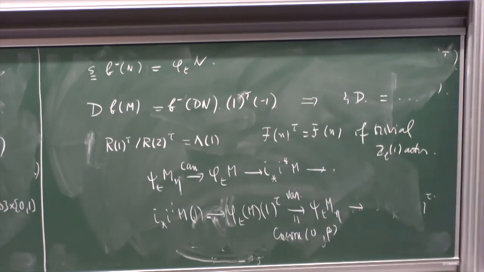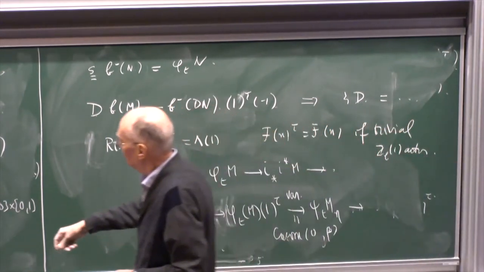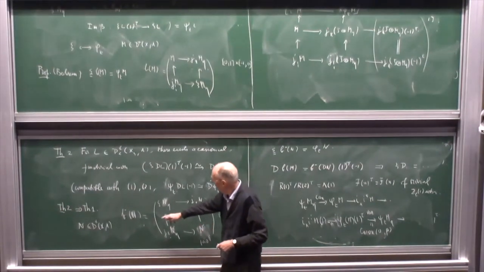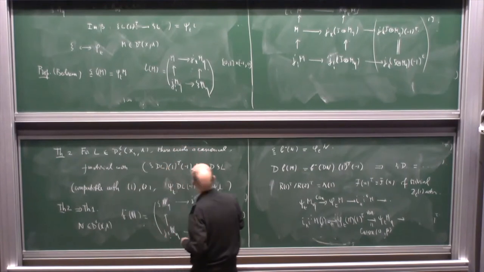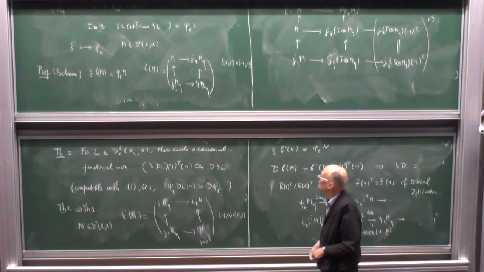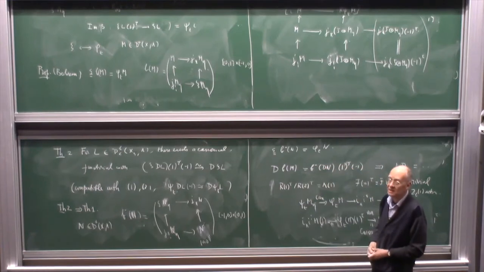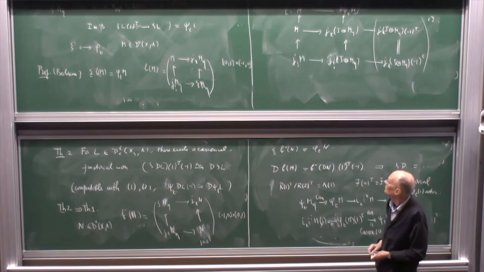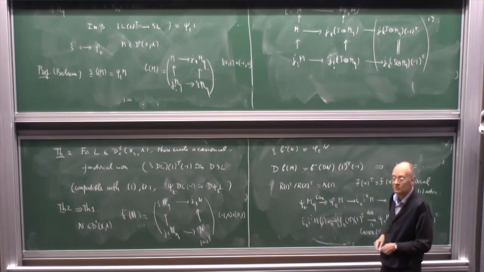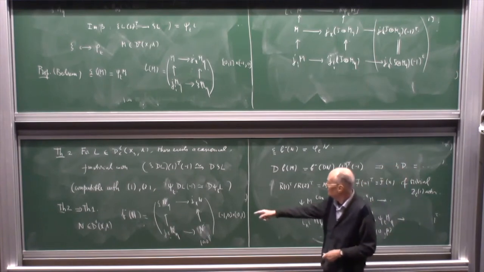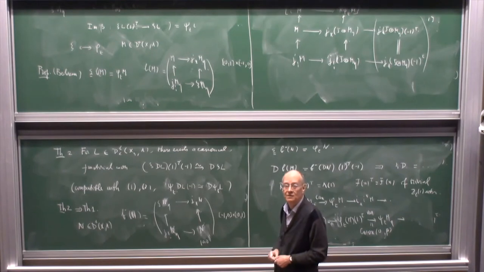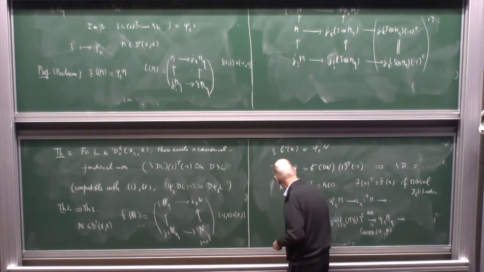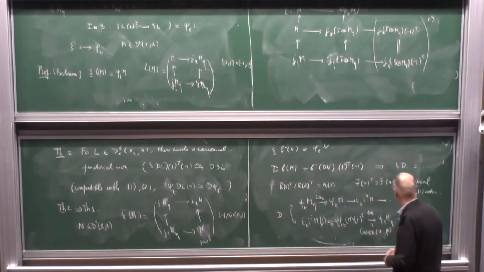Now, I don't have time to explain it, but it's very easy to recover these triangles from the description here of phi as a simple complex associated to B. In fact, you have a double complex. So we have two filtrations, naive filtration by first degree and naive filtration by second degree. The naive filtration by first degree will give you this sequence. Second degree will give you this one. Now D exchanges B and B minus, and exchanges first and second filtration. So then D exchanges these two sequences, these two triangles.